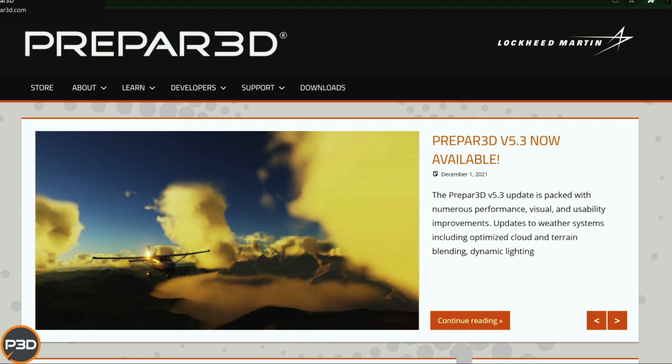So I don't think a lot of people realize how flexible P3D actually is. There is no one way to run the sim. You run it the way you want to run it, and therefore there is no correct way to run it. A lot of people argue about this being the best thing for P3D, this being the best way to do P3D, and actually everyone is correct because it's designed to be flexible. It's a scenario-based sim, so it allows you to set up scenarios for yourself, rather than just flights, where you can define what goes on in the parameters of that scenario, and it really runs that way.